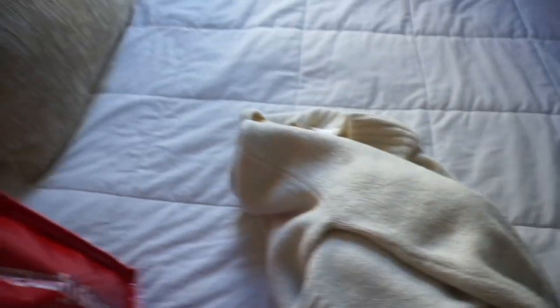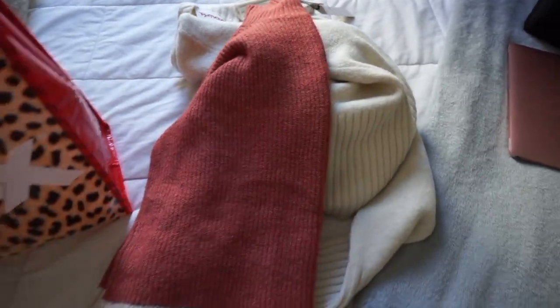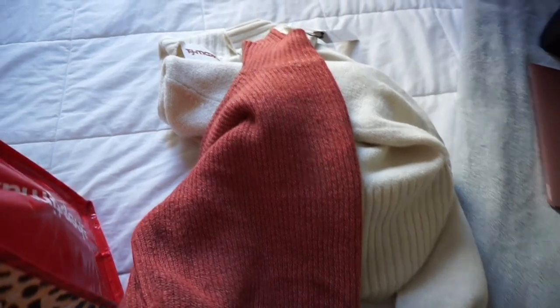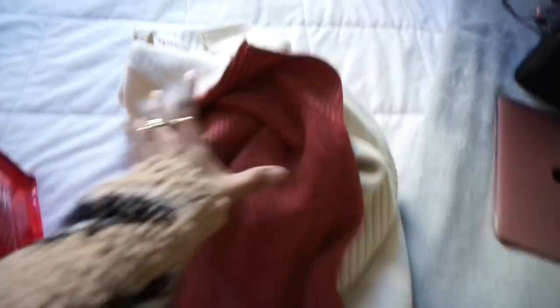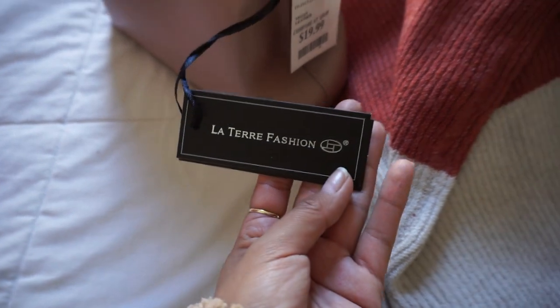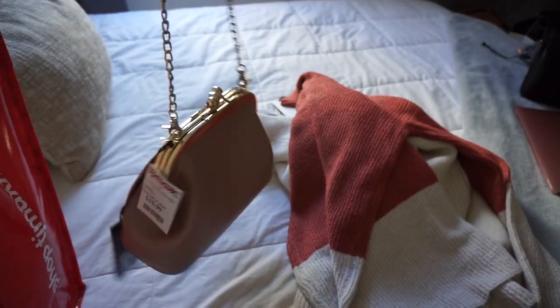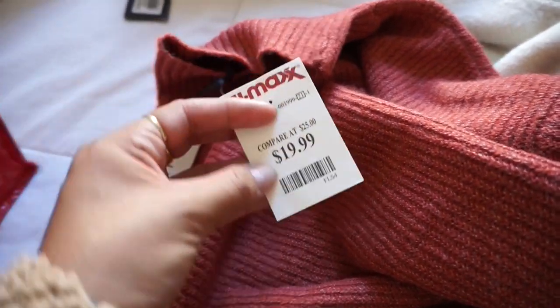I feel like everyone needs a cream turtleneck sweater. It's loose on the neck too because your girl has a short neck. Then we got this block sweater. I know at first I was like I don't know if I should get it because I'm short, but I really, really like it. And it's got a short neck, so it's also good for us short neck folks. The brand for this block sweater is Olive and Oak, and I got it for only $19.99. Then we got this purse — how cute is this? It's got some gold hardware and it's a mauve color. Perfect for the fall. This is from the brand La Terre Fashion, only $19.99. And it's vegan leather.